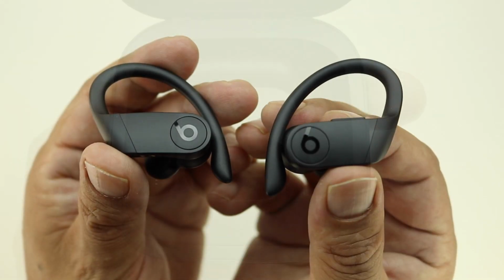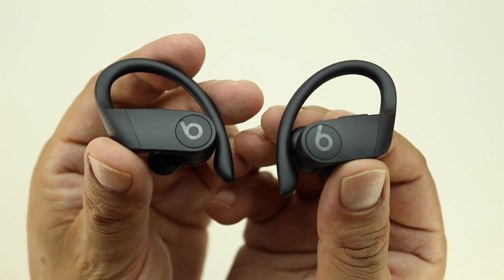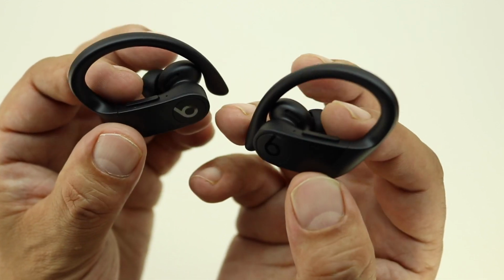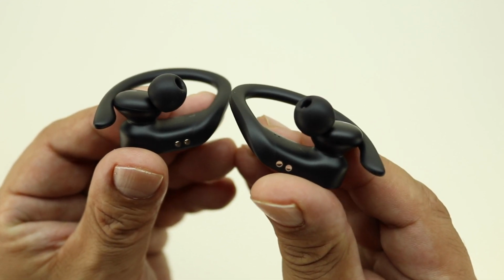The Powerbeats Pros have both Beats logos as well as volume up and down buttons on each bud. The Powerbeats Pros get up to 9 hours of listening time and more than 24 hours including the charging case. It also has fast charge, so 5 minutes will get you an hour and a half of playback, and 15 minutes will get you 4.5 hours of playback.